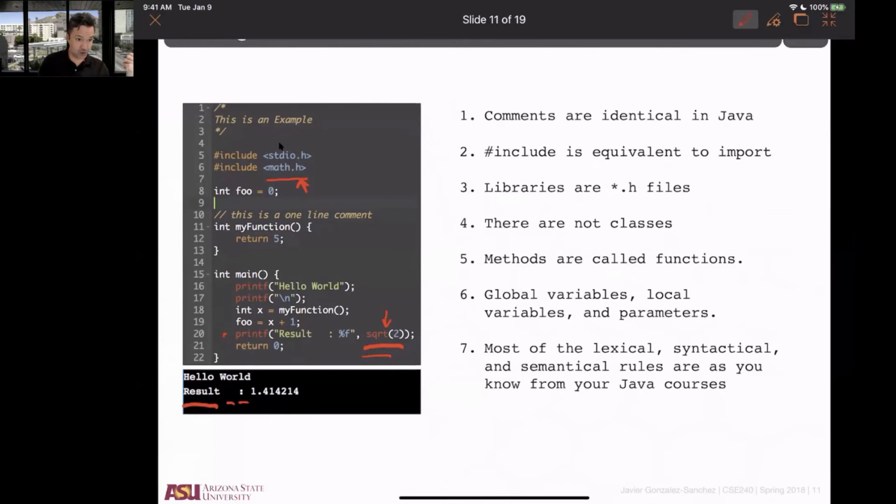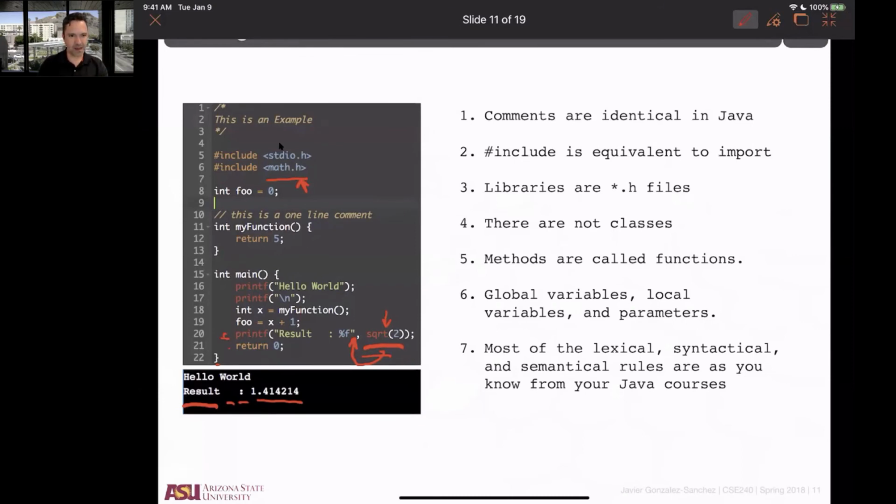And whatever is the result here, you are going to print using this format. And well, this is the result. Print as a floating point number, the square root of 2. Printing. Return 0, the program finished. That is your first program with C.